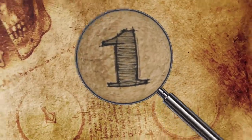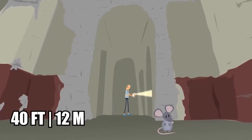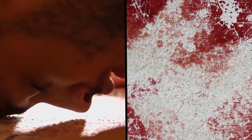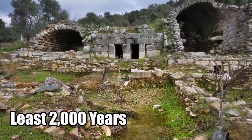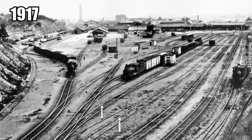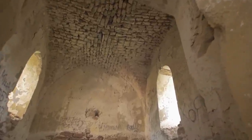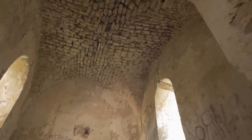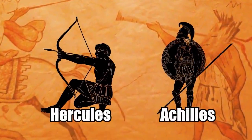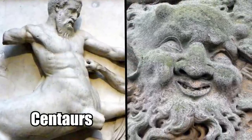Historians discovered an underground worship chamber used in magical pagan ceremonies 40 feet beneath an old Roman ruin. It was built by a mysterious cult who painted the walls of the chamber an eerie blood red. The chamber dates back at least 2,000 years and is located beneath the streets of Rome. It was uncovered by accident in 1917 during the construction of a new railway line on the outskirts of the city. Its walls were found covered in pictures of gods and heroes from classical mythology, such as Achilles and Hercules, and at the entrance is the imposing head of Medusa, as well as carvings of centaurs and satyrs.